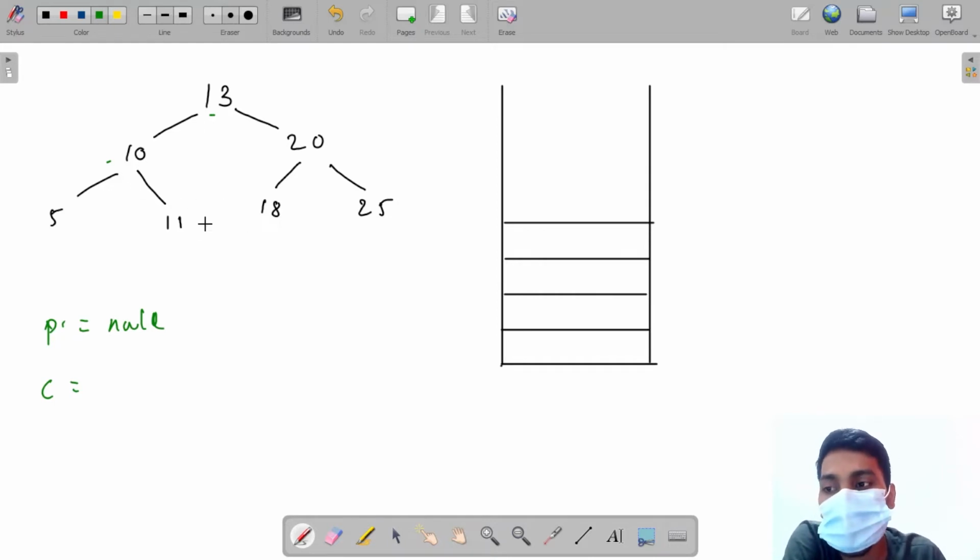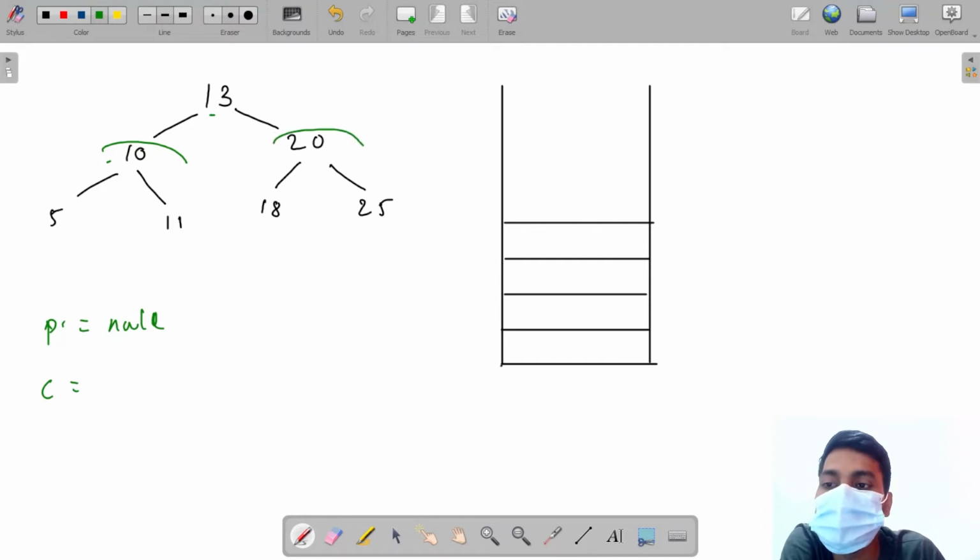And this will also ask 11, hey 11, my right child, are you a family of a binary search tree? If yes, return me true, then I'll tell my parent that we are a binary search tree. Which means this 13 is going to ask 10, hey 10, tell me that you and your family is a BST or not.